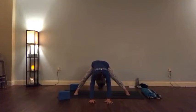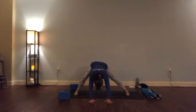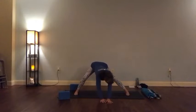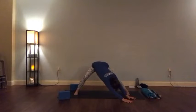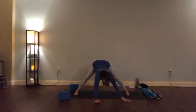Good. And then walk back into center. Straighten that leg out. Go ahead and bend your left one and keep your right one straight there. And we're going to walk over towards the front of the right toes. Again, you want to be in front, and you don't need to even be close. Let yourself release your chest down. Good. Now walk your hands on back into center.